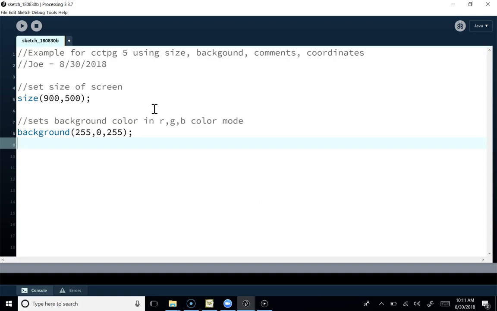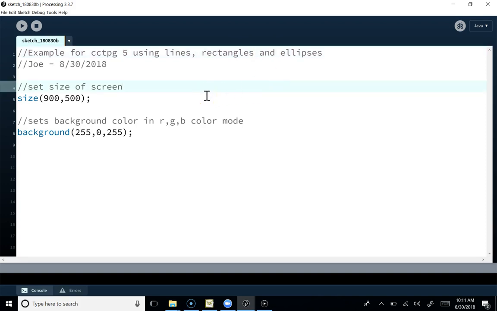I'm going to paste those in there, and then this is going to be an example for CCP, for intro programming, using rectangles and ellipses, and also lines. Cool.